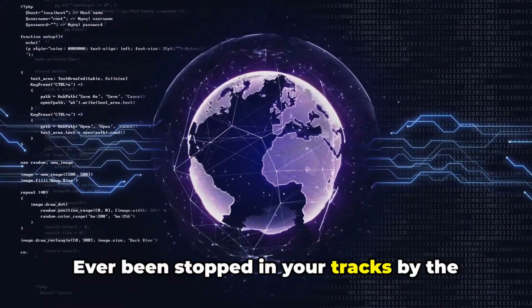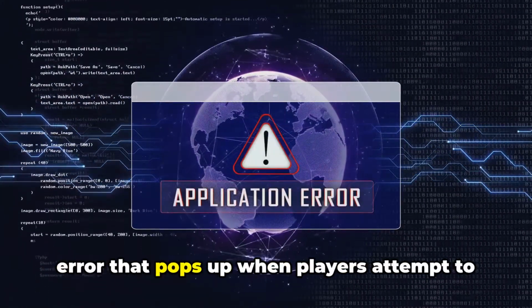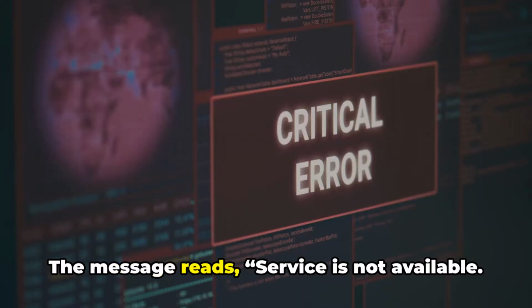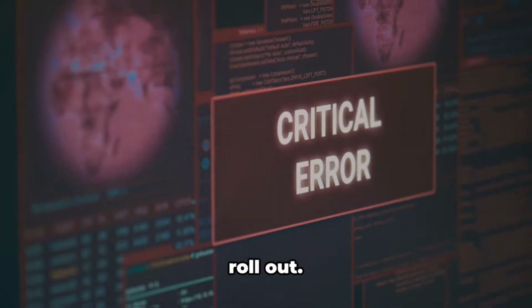Ever been stopped in your tracks by the World of Tanks error code E00L07? It's an error that pops up when players attempt to log in or launch the game, leaving you stuck at the starting line. The message reads, "Service is not available. Please try again later," which can be an unwelcome surprise when you're ready to roll out.